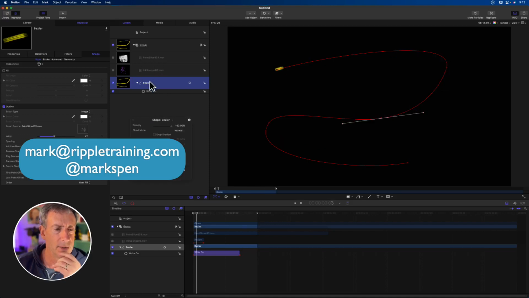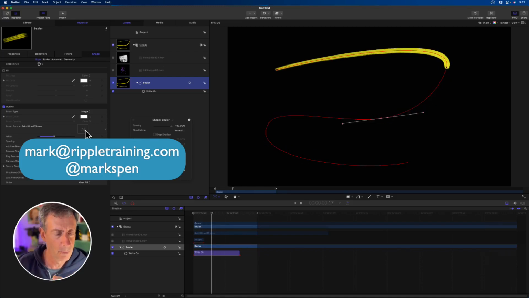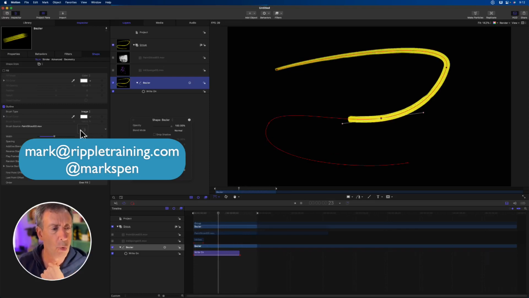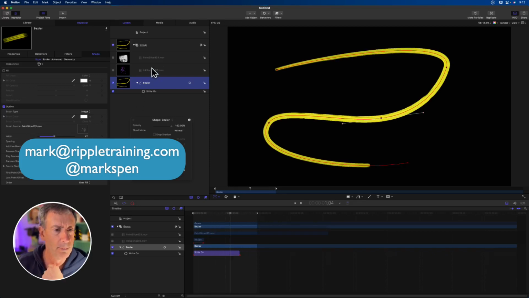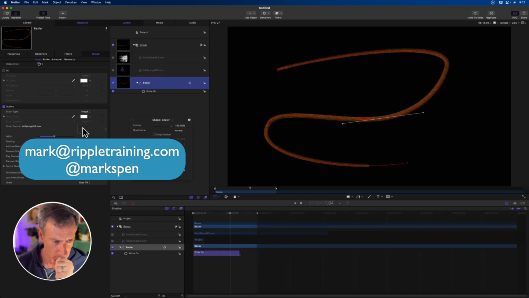I'm going to delete. You can see there's a source, a brush source. By default, that brush source was simply a white little dab, but you can have any little graphic or movie be a brush source. In this case, it's a little paint sliver thing. But if I wanted to put that ink sponge there, I could just drag that in and have that be a source.